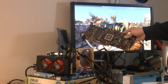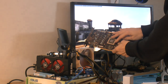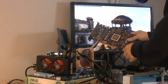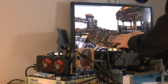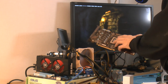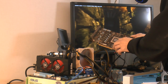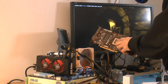Basically what they call baking. People think it's Melsard and stuff, but it requires about 230°C on the chip to actually desolder it. So I did that, and the reason why is that if I'm gonna reball it, I have to buy a stencil for that, and I don't think my equipment is good enough for it, or my skills. But I mean, if it came to that, we could try that. But I wanted to rule out if the chip is bad or not.